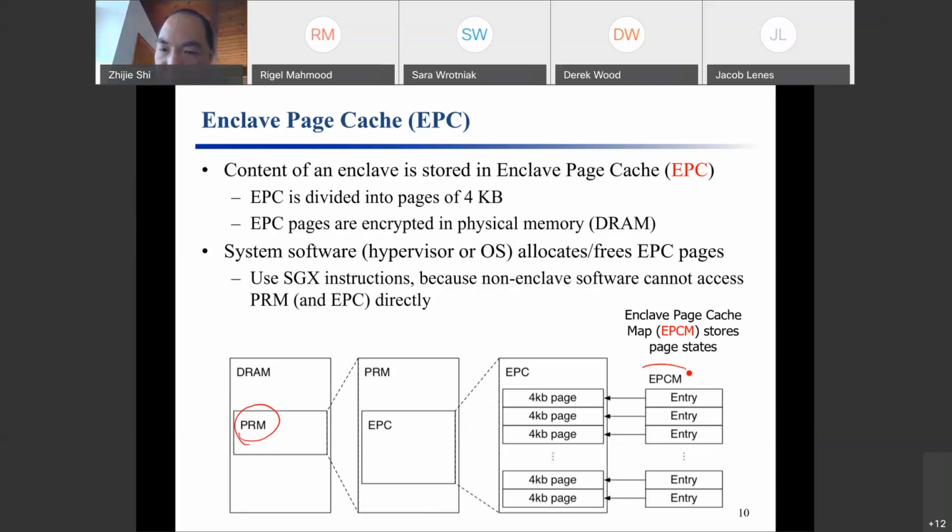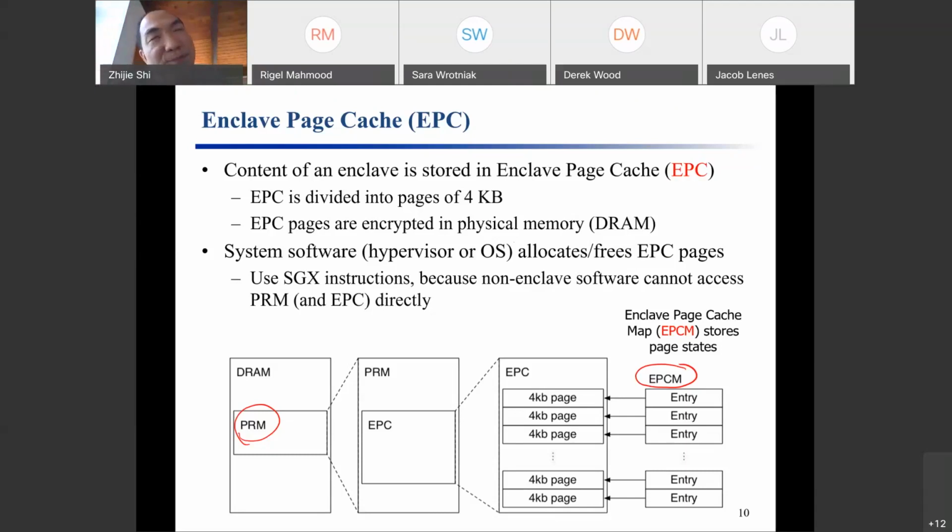Also, there's the enclave page cache map, which stores some mapping between the virtual address and the physical address. This is not used for translating virtual addresses to physical addresses. We know the page table is used for that purpose.